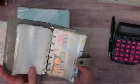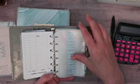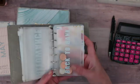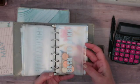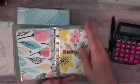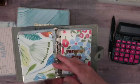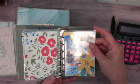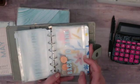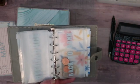It has much smaller rings, and I have redone my pouches and created new envelopes. So I still have a pouch for groceries, eating out, allowance, back to bank, which also has coins in it, where before I had 2 separate ones. And then I have an envelope for clothing, recreation, my mom, medicine, household, giving, personal care, and miscellaneous. And then I still have a pouch in the back for receipts. All of these are in my Etsy shop, Pretty Productive. The reason I redid them is I felt like I just needed a refresh, if that makes sense.